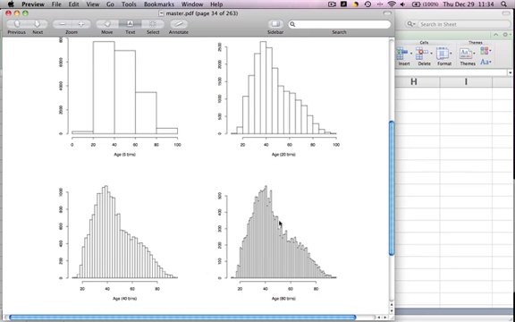The reason it's not very good is that it seems to reflect idiosyncrasies of this particular sample. So what do I mean by that? What I mean is that these jags are probably not real. In this particular sample, we happen to have a few more people than we would expect with this particular age, and therefore that bar is a bit longer. If we could repeat this sampling procedure and draw another sample of 18,000 or whatever the number of people we have, I bet that jag doesn't exist.